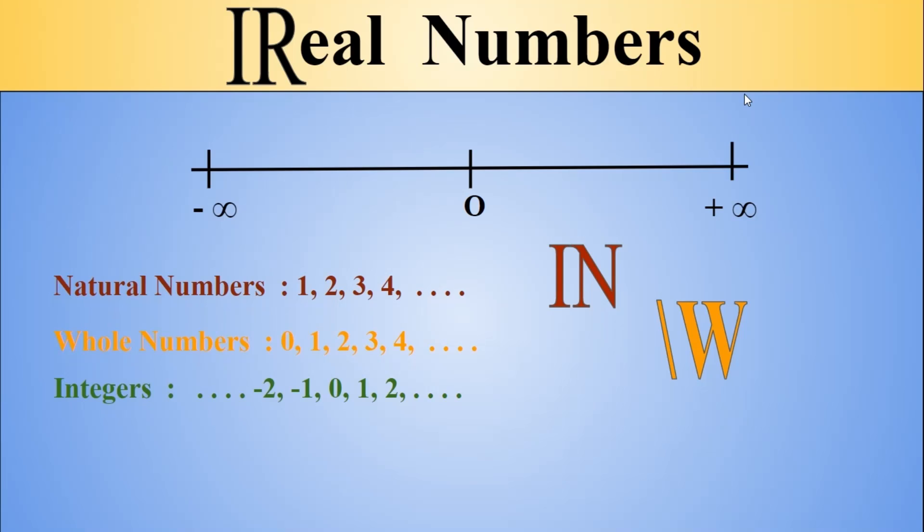There is no limit to how much you can be in debt. So, we go on this dot dot dot minus 2, minus 1, 0, 1, 2. You can suddenly have profits. And now, we have started to form the larger system of numbers that we know as integers. This set of numbers is called integers.